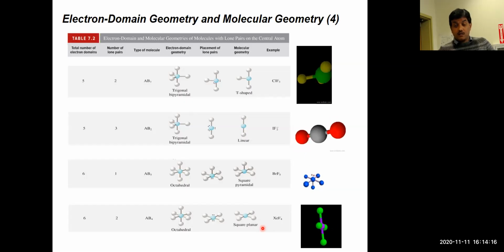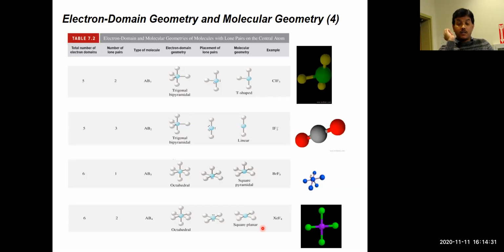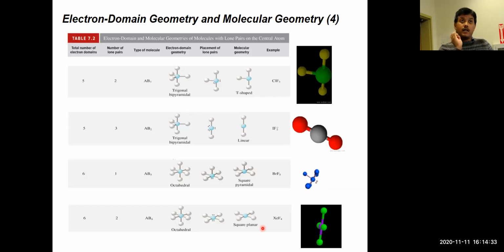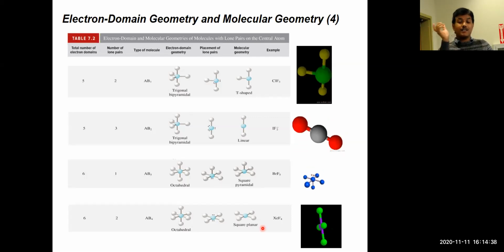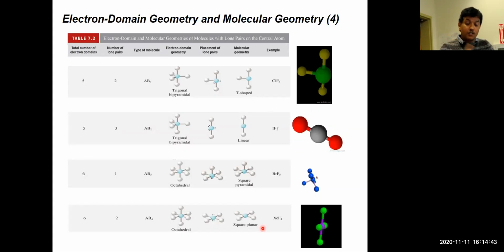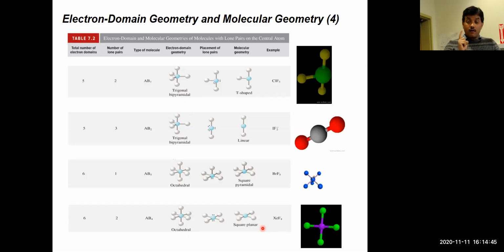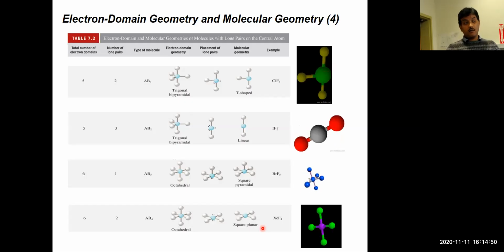to reduce the stress. So to summarize, our goal in this particular section is to learn the molecular geometry around the central atom. There are a total of 13 different molecular geometries that you can have, and they depend on the electron domains around the central atom and the number of lone pairs as a result. Sometimes electron domain geometry is different from molecular geometry. Nevertheless, electron domain geometry is also very important because when we start discussing bond angles, you only look at electron domain geometries. Okay.